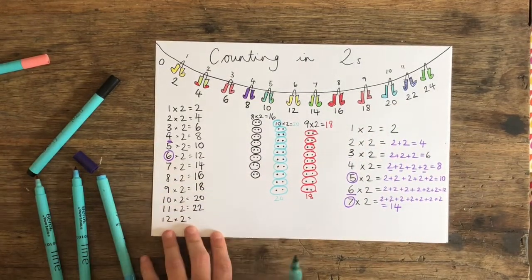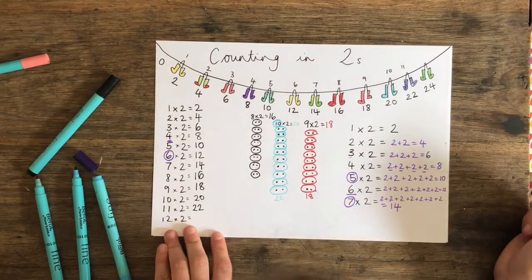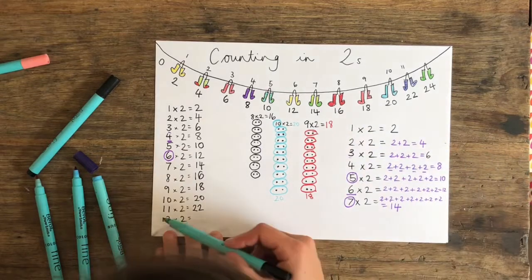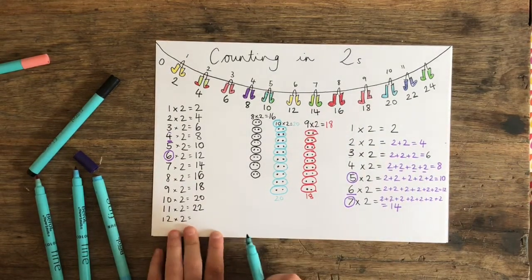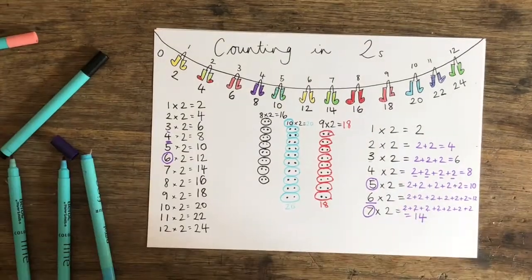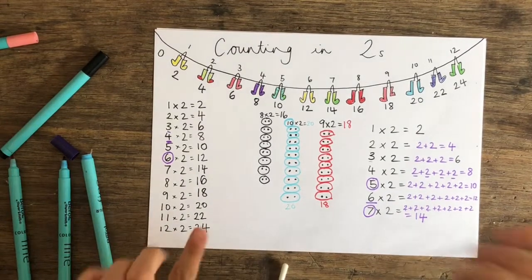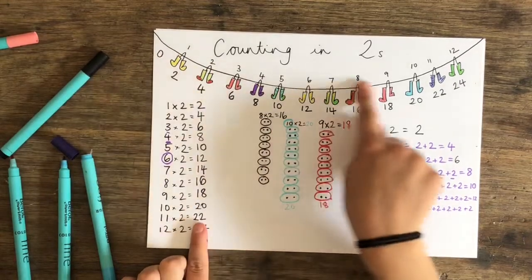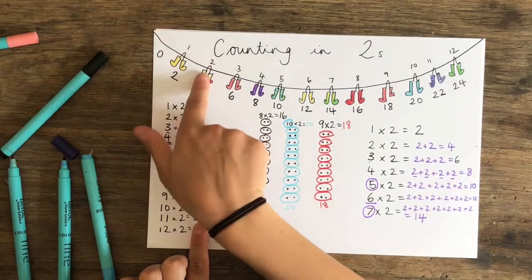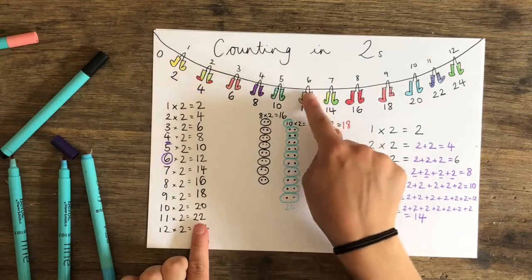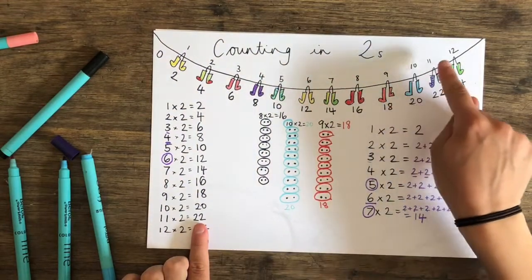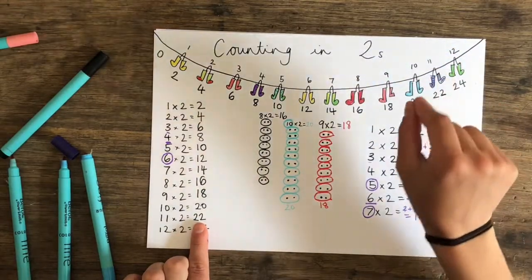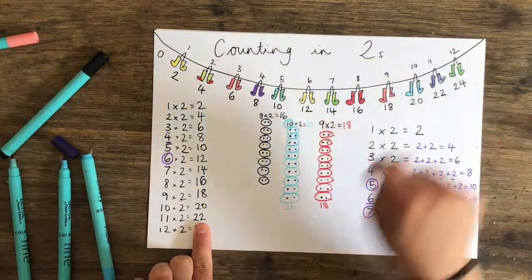2 2s in a row. 2 sitting ducks, as they would shout in bingo. And then we have got 12 times 2. Wow, that's a really hard one. So 12 times 2. How many pairs of socks do we have on the line? 1, 2, 3, 4, 5, 6, 7, 8, 9, 10, 11, 12. We've got 12 pairs. So we've got 12 times 2 on the washing line.